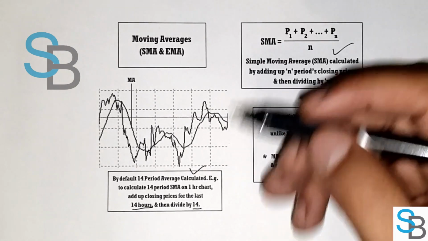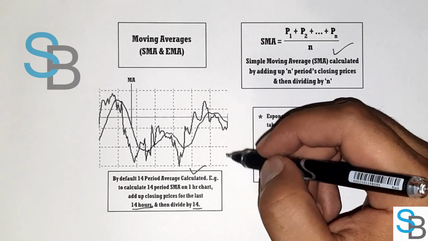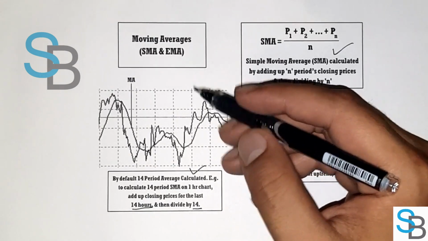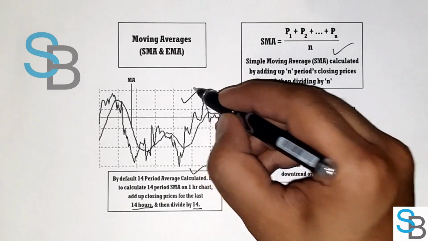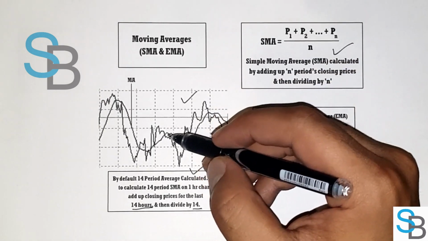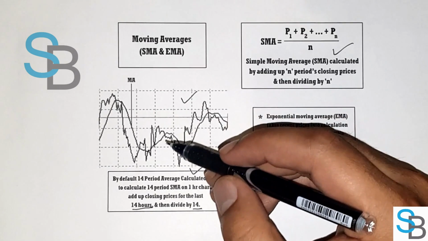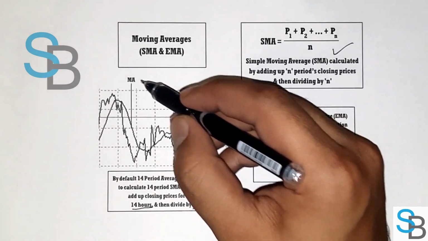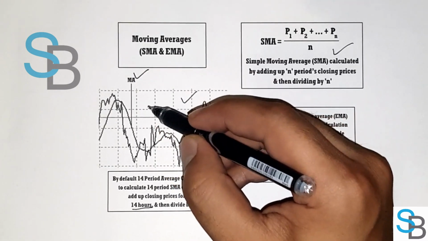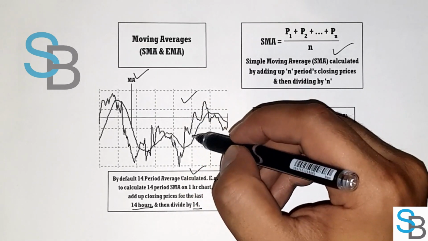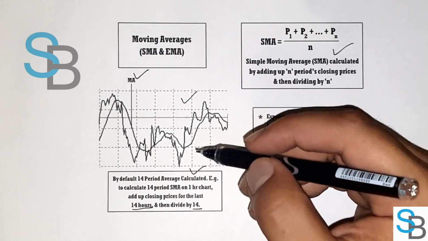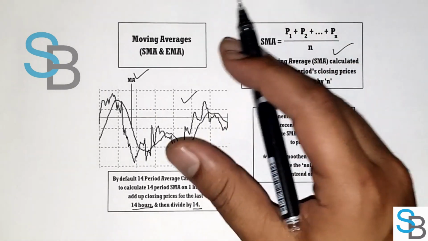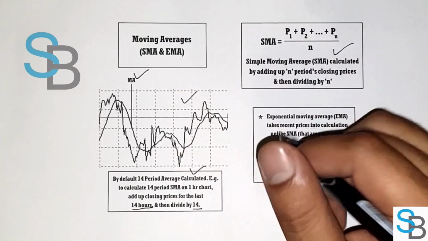Moving averages smooth out the price curve and remove the noise from the charts to identify a downtrend or uptrend. For example, if you look at this chart right here, the normal line is not smooth as it has a lot of bumps. The second line that you see is the moving average, and you can see it traces out the chart pattern in a smooth line. So moving average is just a way to view the chart line as a smooth curve.